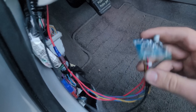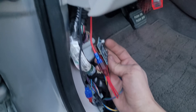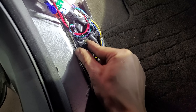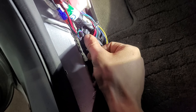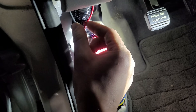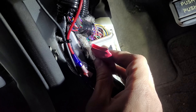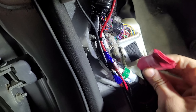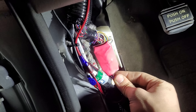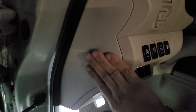Now I need to put heat shrink around the connections and zip tie everything up inside, then put the kick panel back on so it's all secure. I've cleaned everything up, put the original jacketing back on, and zip-tied it. The CAN bridge wiring is zip-tied, same with the power and ground. The CAN bridge itself is now velcroed onto the face of that connector so it'll hold in place. Now I'm putting all the covers on to cover it up for good — and there it is, all packaged away. You'd never know there are any mods under here.